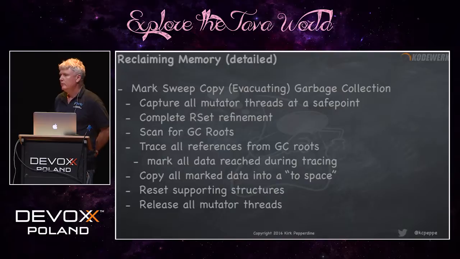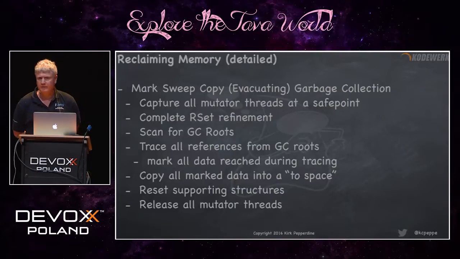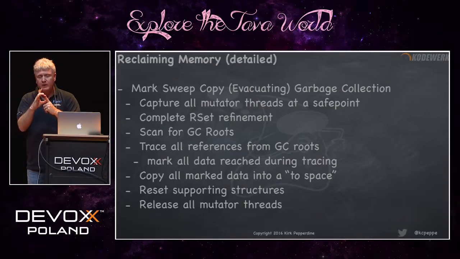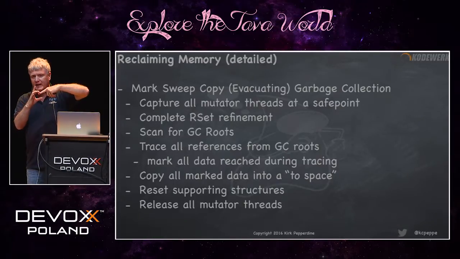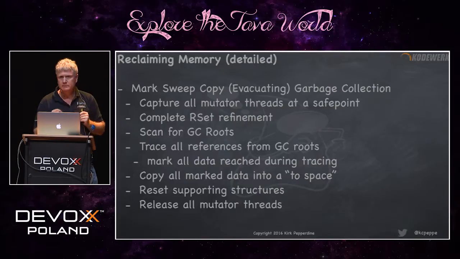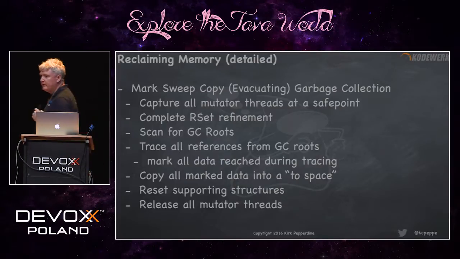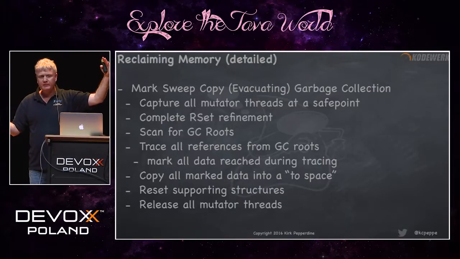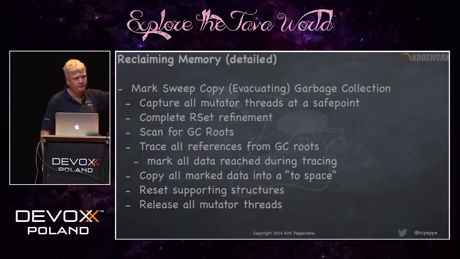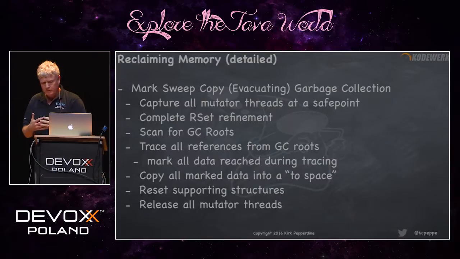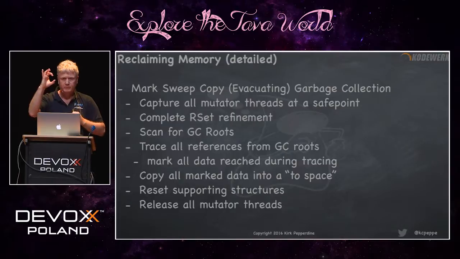Now, we have a scan for roots problem here that we haven't discussed. The scan for roots means I need to go for a particular region, and I need to find all the external pointers. That is, all of the pointers that are originating outside of that region that are pointing to data inside of the region. So where am I going to find them? I'm going to find them in every other live region in the system. I'm going to find them in stack frames, in code roots, in registers, in globals. So I'm going to go through all these different places and find the root set for that particular region.